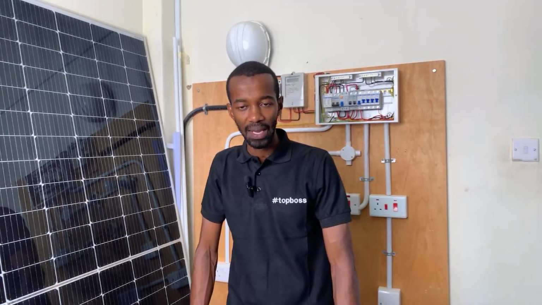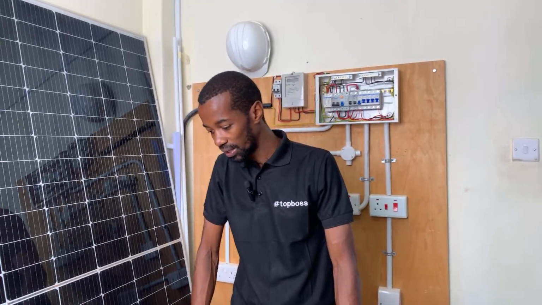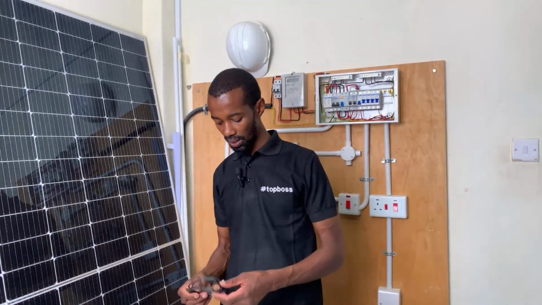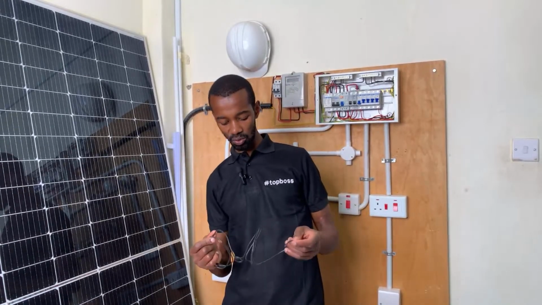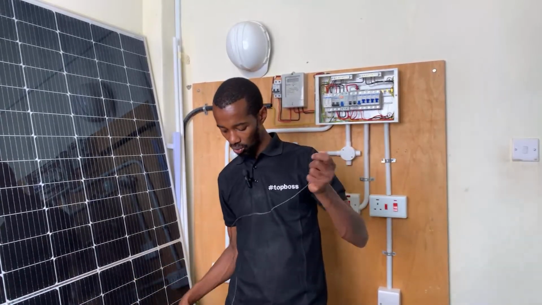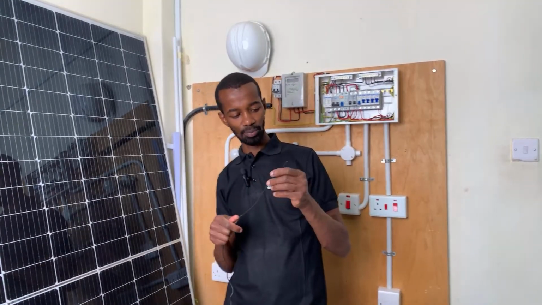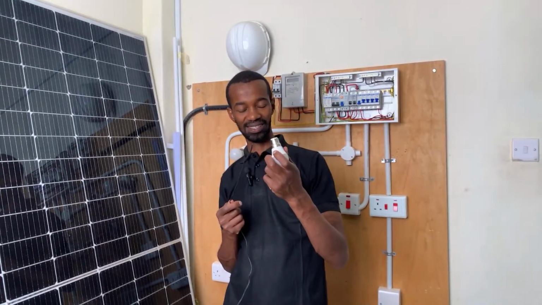Let's say the cables that have been connected are of low gauge. It means that that current will definitely lead to overheating of the cables, and that overheating may result in a fire. All right. Now, this is where we also need to talk about the size of the cables. The sizing of the cables is very important. A 1.0 or a 1.5 may be ideal for a lighting setup.